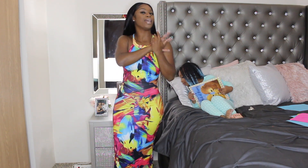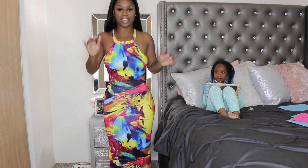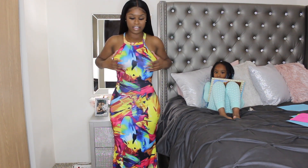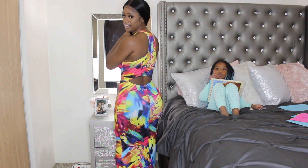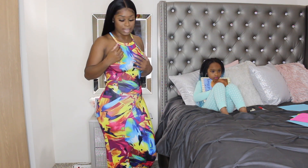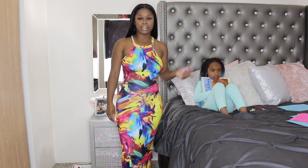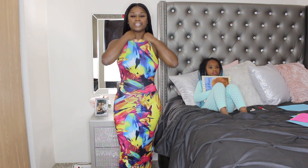Alright, here is my next piece. I think this is so freaking sexy and cute — the colors, everything about this outfit is everything. It is very, very long — it goes underneath my feet pretty much. It's very form-fitting and very sleek. This is Vegas for me, baby. The back is cut out. It has the neckline. I'm not sure how much I paid for this one — I have not worn this one yet. But I'm about to be stepping out with this maxi dress. I probably might wear some nude heels, some clear heels, or just some regular sandals. This is one of my favorite pieces from Catwalk.